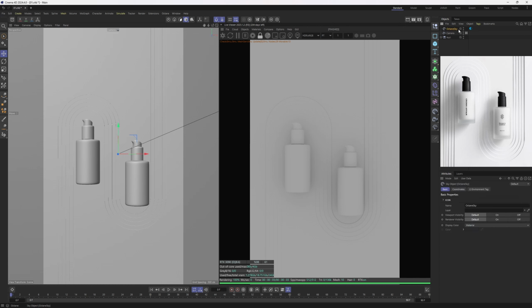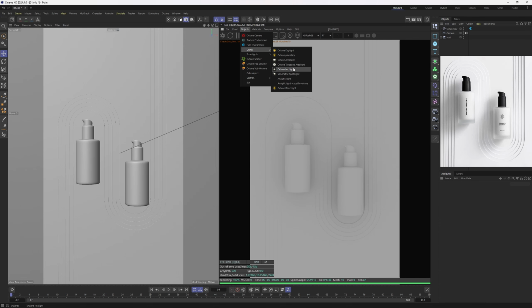It is the same thing, but as I said, I will have more control over the environment. Now we can add the real light source. As you can tell from the reference, it is somewhere around the right side, and it seems like it is an area light. So let's come over to the objects, lights, area lights.